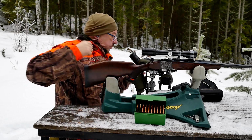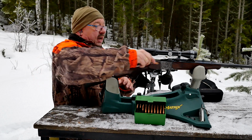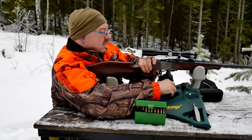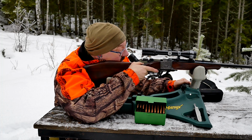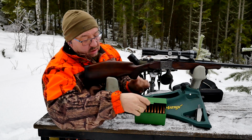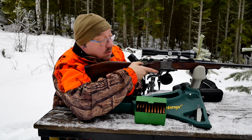Let's see, 12 to the left and 3 up is the final, I think. I'll shoot 3 more and see. I love the system on the Ruger No.1. It's so nice, very sturdy. For single shots, a three-shot group should be enough.